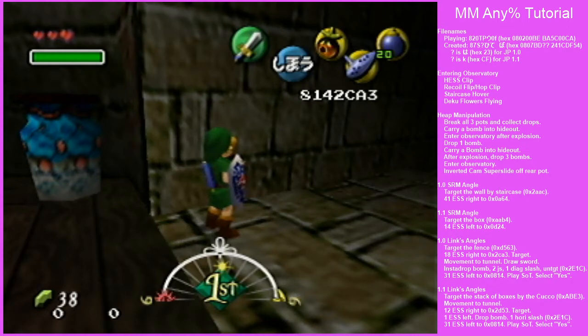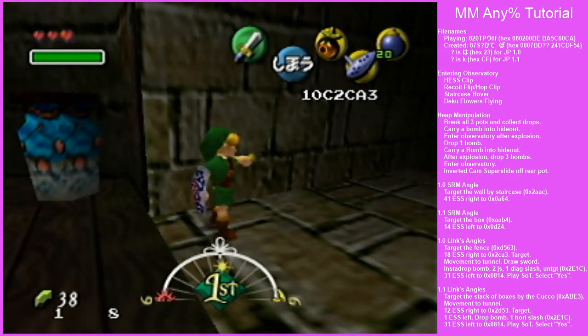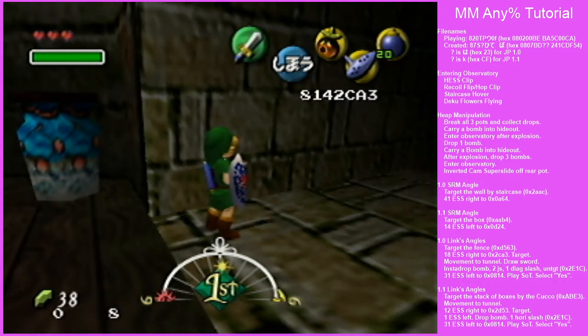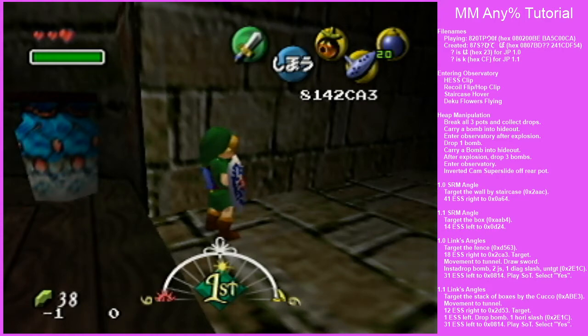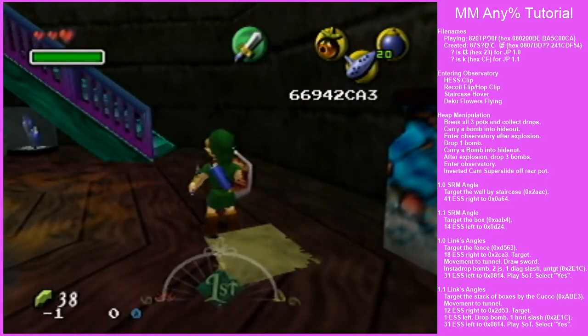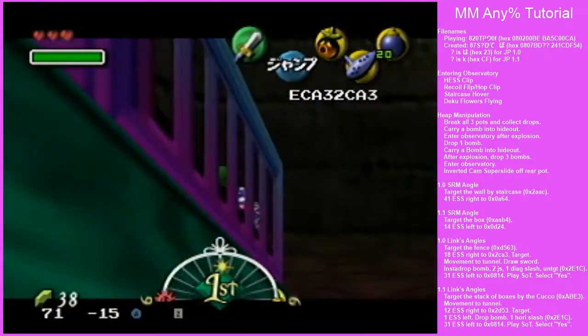And the cue I like to use, so that's A14. The cue I use is Link's elbow there. The second frame I can see his skin is the frame that I want. So this is the first frame you can see his skin, and it's not very much skin. So I just go one frame further. The skin behind his shield is what I mean. So one frame further, that's the frame I want. If I go too far, then I see way too much of his elbow. So that's the cue I use. You can use whatever cue you like. But anyway, you would normally press ocarina here, because this is your angle setup. You would press ocarina, place on the time, and hit yes. But I'm gonna explain that angle setup I did now that you've seen what it looks like.